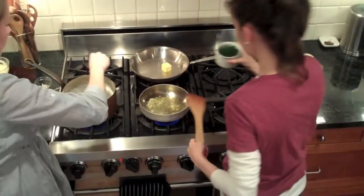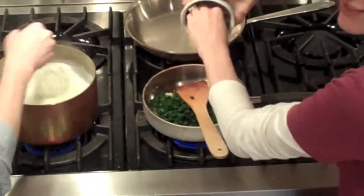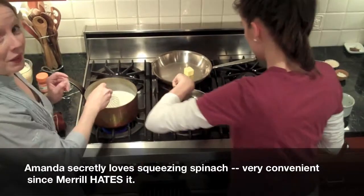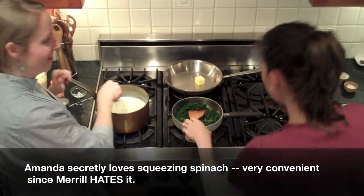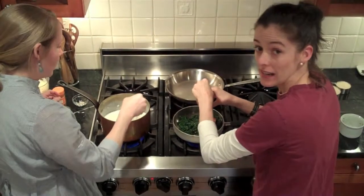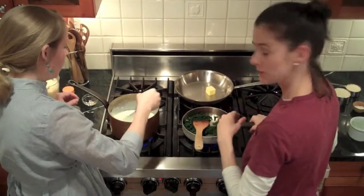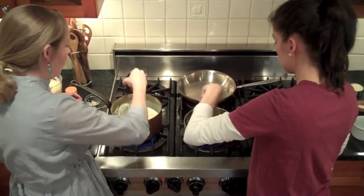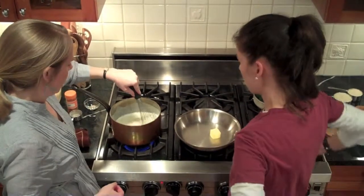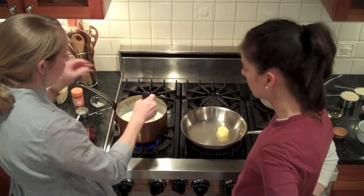And I'm adding spinach to my pan. And it's spinach that we've blanched and then squeezed dry and then chopped. Amanda squeezed all the spinach, so her hands are a little sore. And then all you do is basically warm the spinach through and season it with some salt. And then I'm going to take that off the heat and let it cool so that I can mix it with the yogurt. I'm just going to keep stirring this, whisking it actually, just to get all the flour lumps incorporated until it really thickens. It's going to start to simmer and it'll thicken quite a bit.